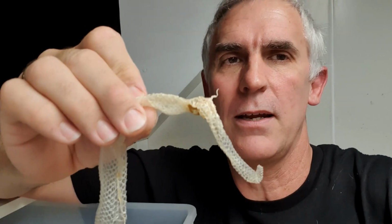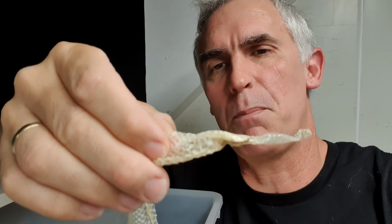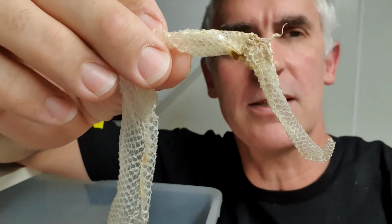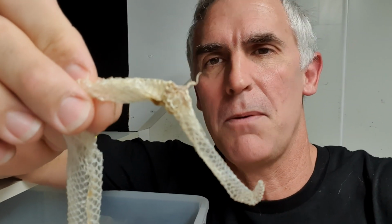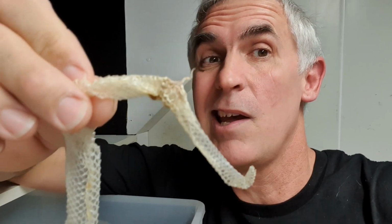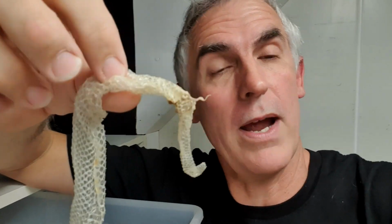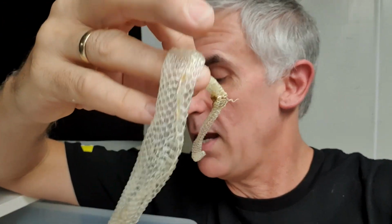Now, here's another skin that just happened recently. Look what else we can learn from skins. Now, as you can see, there's a bit of poop in there, but more importantly, you can see the hemipenal, the sperm plug there from the hemipenes. That's pretty cool. So what does that mean, guys? This skin has come from a male snake. Well, it's correct. It's 100% correct. Now, another skin, another bit of poop, another thorn in my side. I really hate them skins.